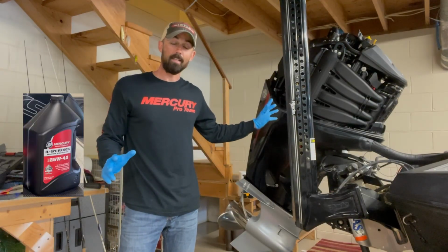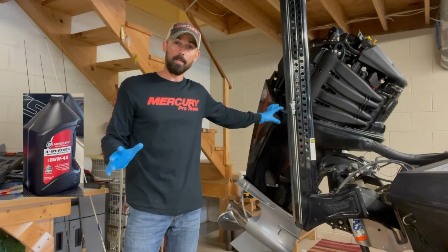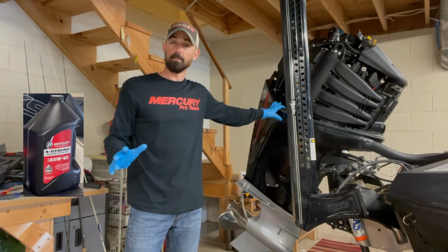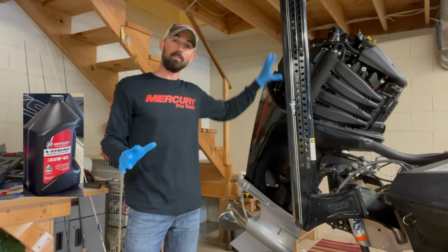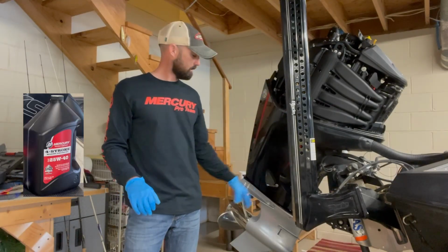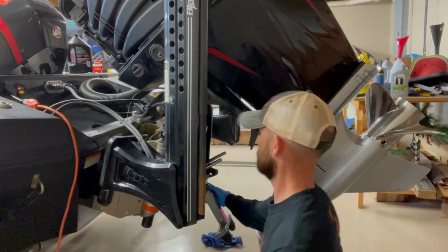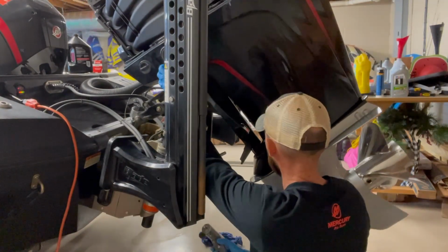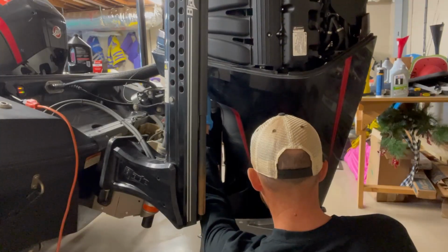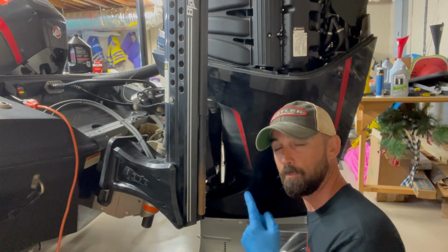Okay, so I've already got the cowling off. It's a simple step to do that, but one of the most important things you do before you drain the oil out of here, you want to get the oil to level. So right now, this motor is in a stowed position. Lower this thing level, let all the oil drain out of the oil filter and the system and get it down so that when I pull the drain plug, all my oil is released. So let's lower the motor first. There, that looks level to me. Let's let it set for 10 or 15 minutes and then we're gonna pull the drain plug.